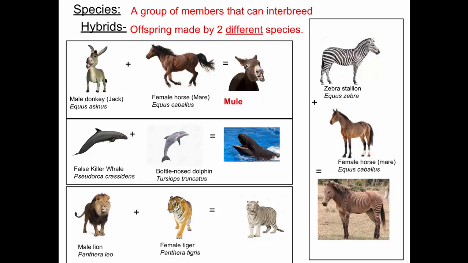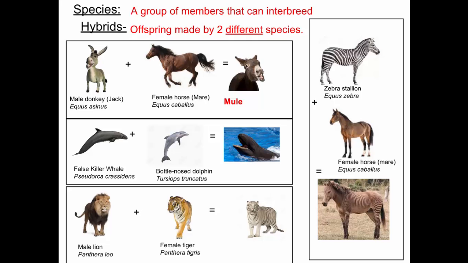Most of these hybrids really only come about in captivity, because in nature, most of the time, two different species are not going to mate together. It does happen once in a while, but not often. It's more likely to happen, like I said, in a zoo, in an aquarium, in agriculture, when you have closely related animals around each other a lot.